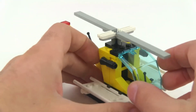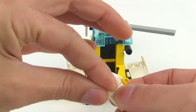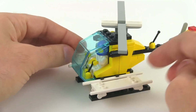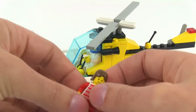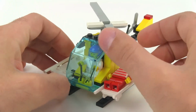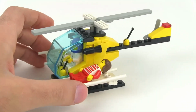Okay, this makes sense. Open up the canopy there. You've got 2 control sticks. Take another one of the minifigures with the helmets and just get him in the seat. Get his hands lined up with the controls. Bring the canopy down. That looks good. That looks very good. I appreciate this one, and with your gurneys out on the sides, you can put a patient out there. Unfortunately, the patient is going to get completely blasted with the rotor wash, but that's okay. Kids aren't going to worry about that. So this, I think, is a success.